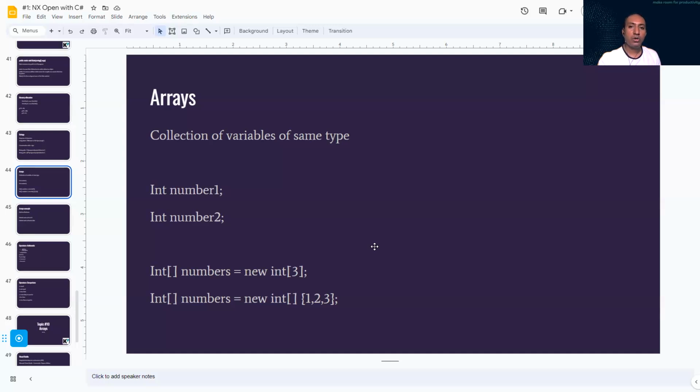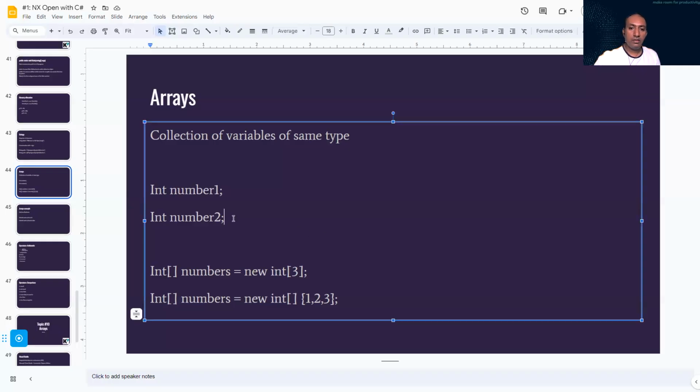But if you are not sure about that, or to simplify, if there is a situation where you need to deal with a number of variables of the same type, then instead of defining each variable one by one, we use arrays.